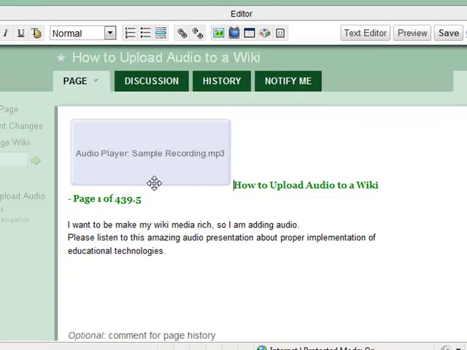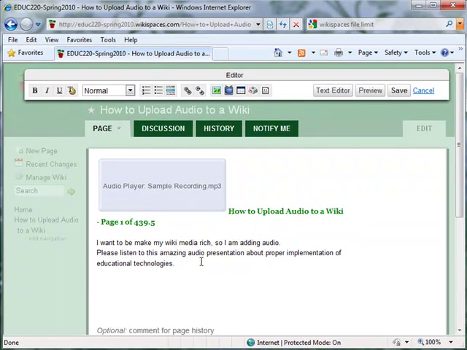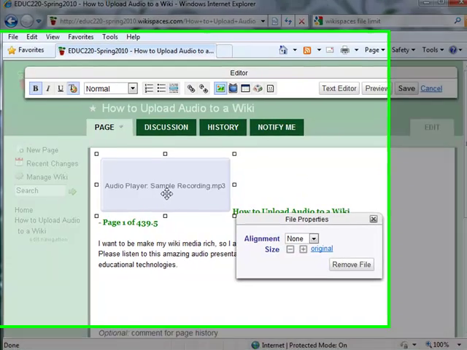And as you can see, I added this big box right here in front of my title. Now it did that because before I clicked on edit, that's where the cursor was. And so if you wanted it to go to a different place, the best thing to do would be to click where you want it in advance and then go into the edit menu and add it at that point. But since I did it this way, this is fine as well.